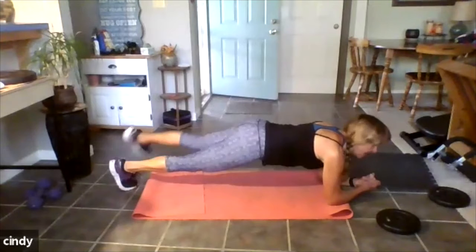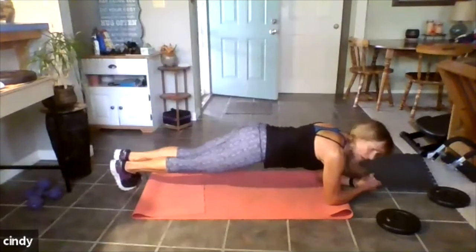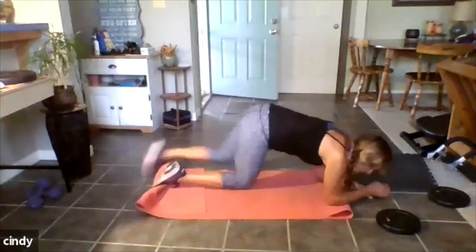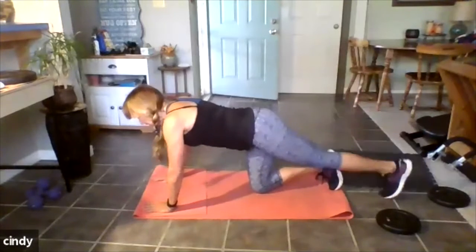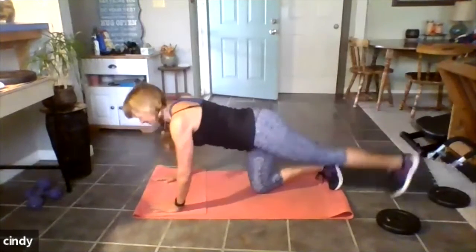8, 7. Body's quiet. Spirit is quiet. 4. I haven't forgot about the other leg. Hold. Come down. I'm going to flip. Here we go. So you can see other leg. Go, go. Lead with the heel. Squeeze the glute. What a great day.